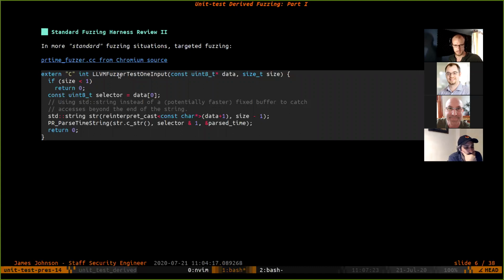So libfuzzer itself takes care of the mutations. You can override it and provide a custom mutator, but the default is all you have to provide is the harness to forward the data to the correct targeted location within your project. So as a developer, this is all I would have to do. I wouldn't have to worry about mutation or anything. Just forward the data on. And again, it is only just raw data, so an array of bytes.